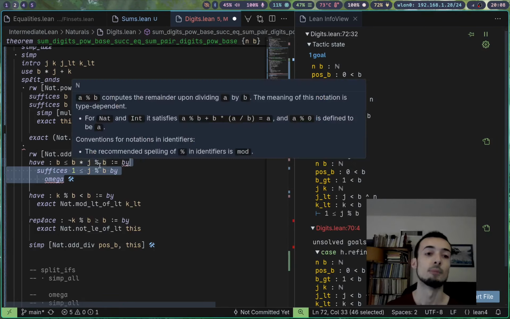You can actually name it if you want to. I don't care right now, but you can say this colon, and then whatever the new type is going to be. But right now we just have this. What we're going to do is convert to this, and that will get rid of the equals k, and then we'll just have to show that these two things are equal, and hopefully library search will be able to do that. If it can't, it's probably because my math is wrong and not because library search is not working.